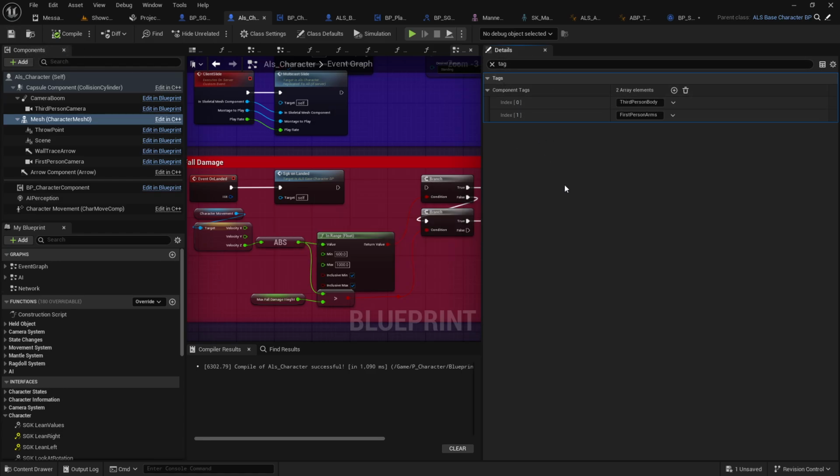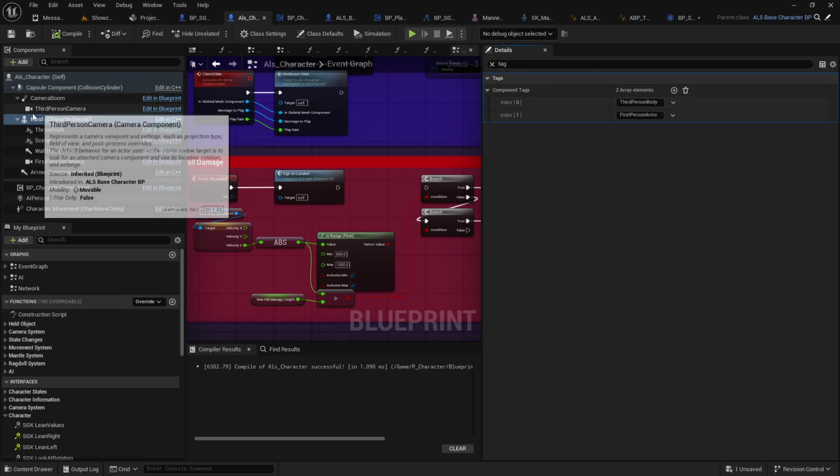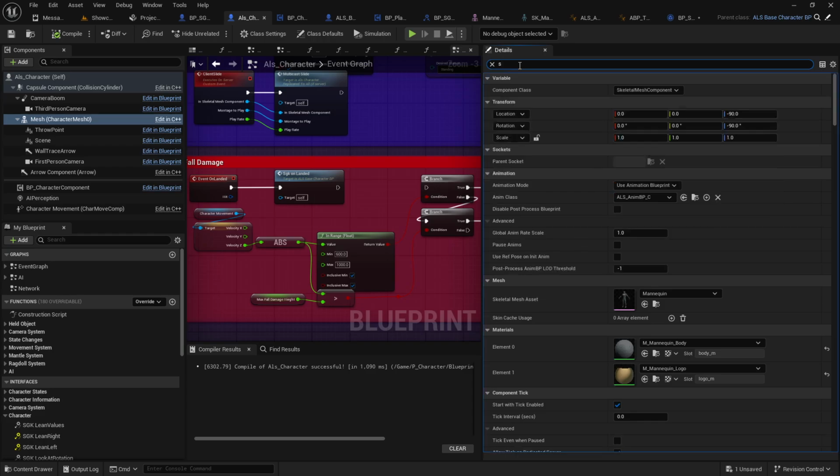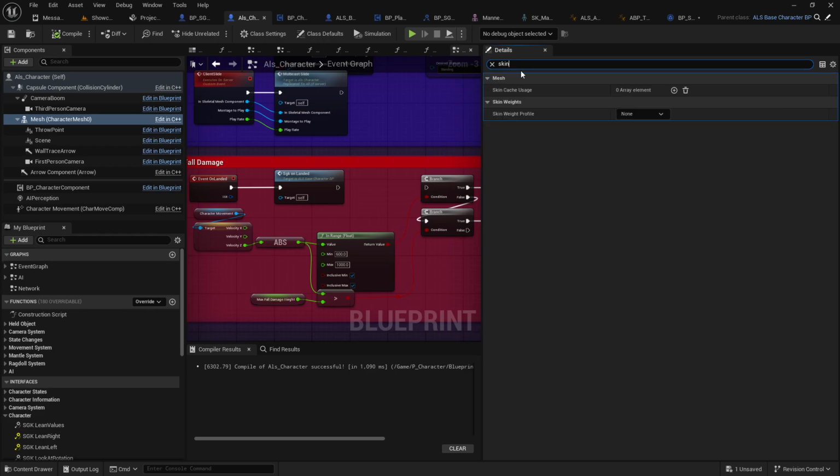Tag. Yeah, so just open your ELS character. I think at some point when you're setting up tags, the ELS character might fail to set them. Let me also check something. Seeing a bug.